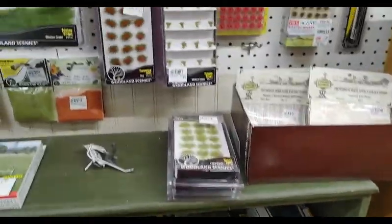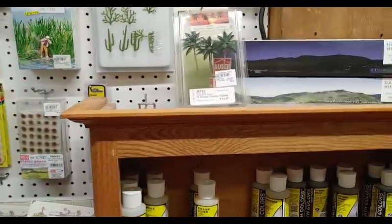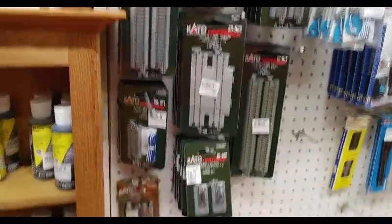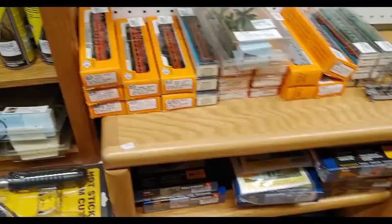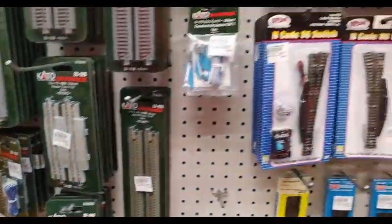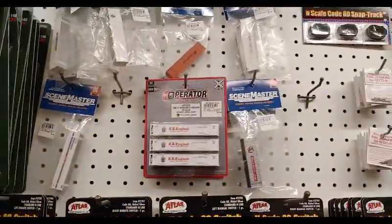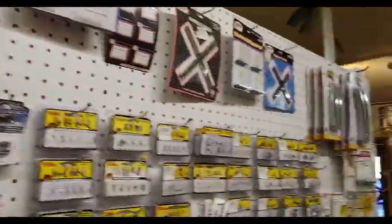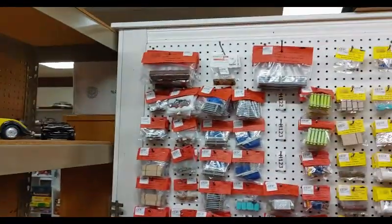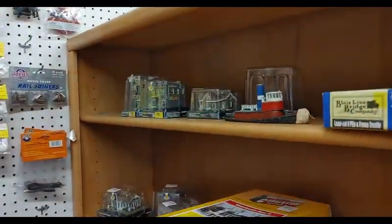Just a whole bunch of that — Earth Coat. There is even a whole section of N-scale — N-scale buildings, bunch of N-scale rolling stock, bunch of Kato Unitrack and then Atlas Track. Joiners. A few Scale Trains things. And we've got a whole bunch of N-scale loads, more buildings.